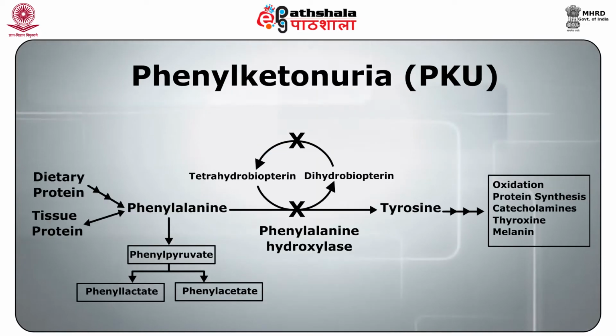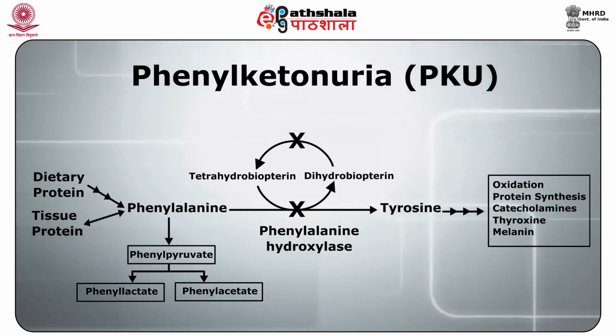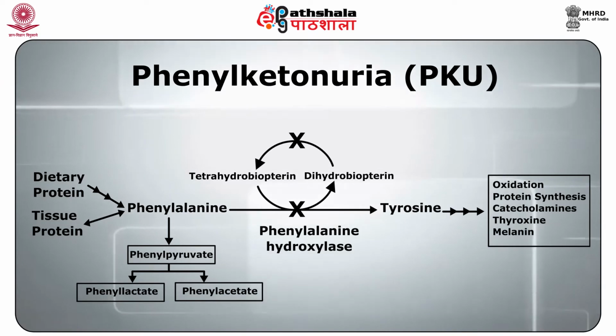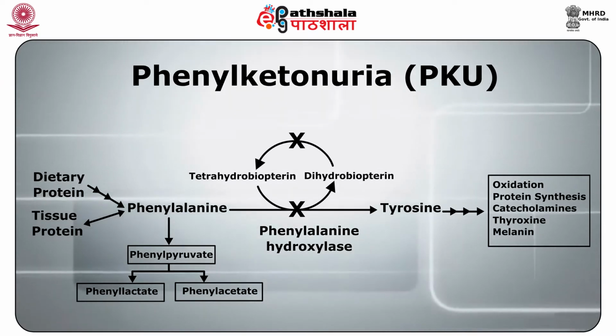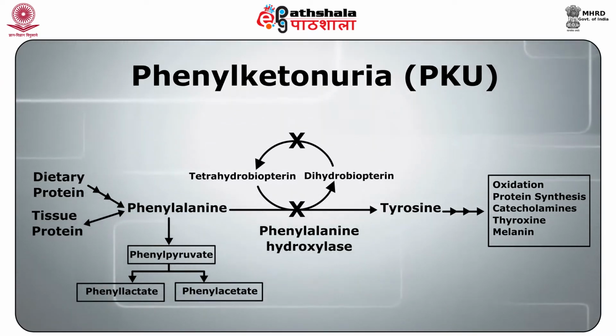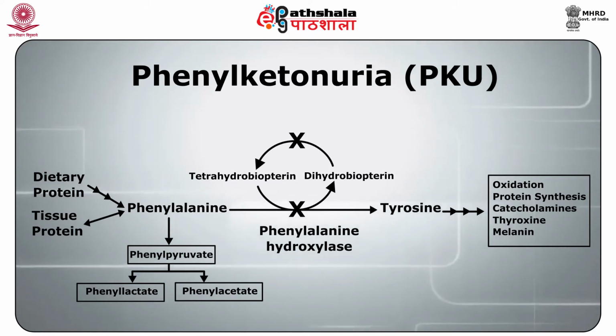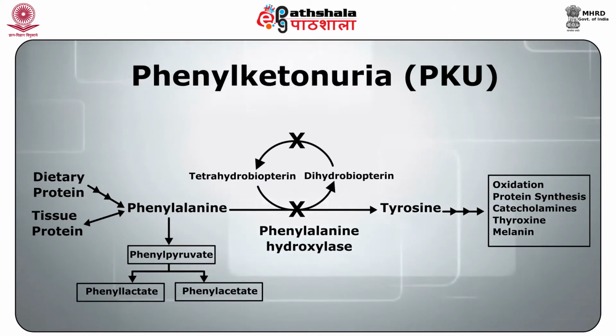Phenylketonuria, PKU. Mutation in the gene coding the enzyme phenylalanine hydroxylase, PAH, results in an autosomal genetic disorder known as phenylketonuria or PKU. This mutation makes the gene non-functional. The function of PAH is to metabolize the amino acid phenylalanine into tyrosine. Building up of phenylalanine results due to absence of PAH activity.